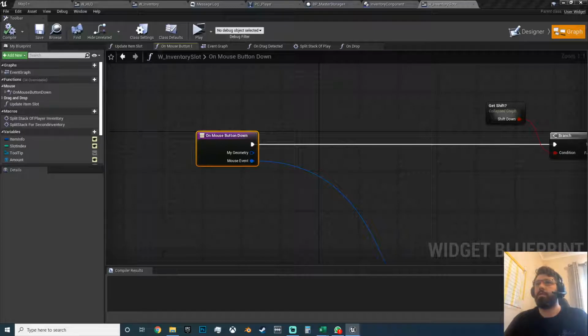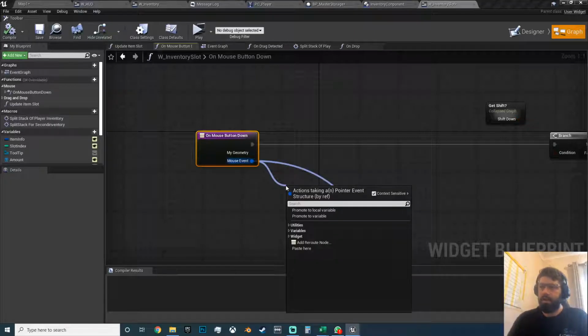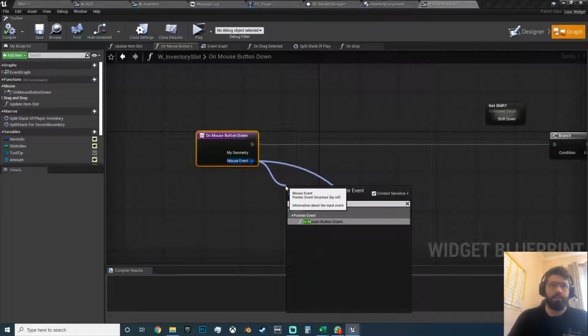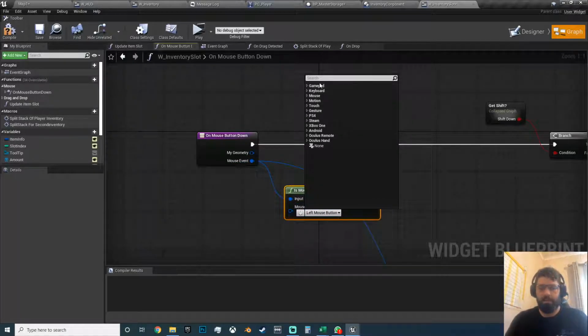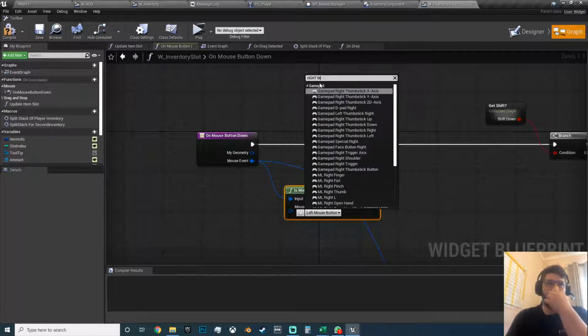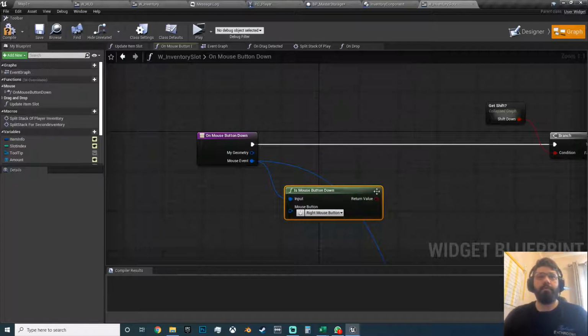So mouse button down, off of here, go is mouse button down, and I want the right mouse button.